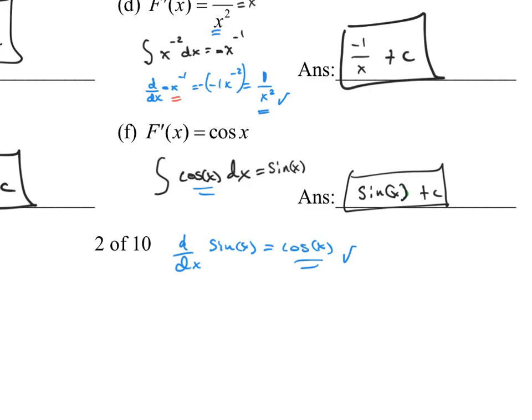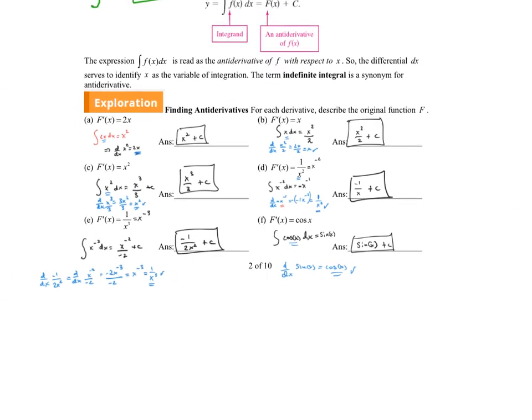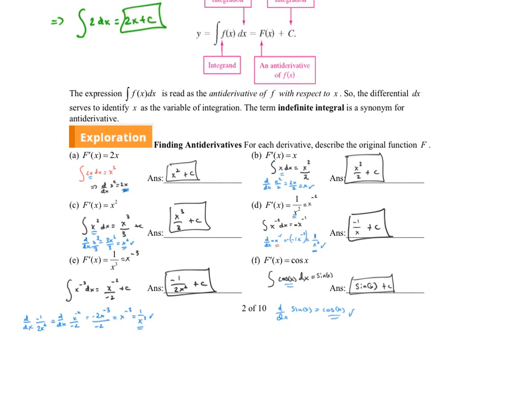So that's what antiderivatives are. All we're doing is saying what, or indefinite integral, same thing. What do I take the derivative of to get this answer? And again, it seems to me like when we took a derivative, we had to go a power down. So when we take an antiderivative, we have to go a power up.